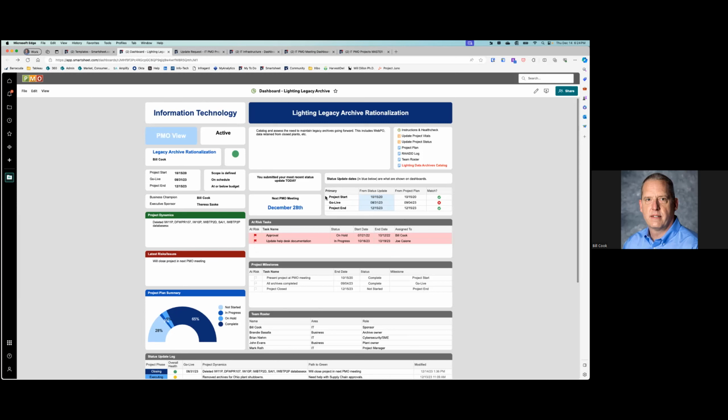So one of the pieces of this system, besides me handing a dashboard and a plan and templates over to a project manager, is weekly status update requests. So every Tuesday, I believe it is, an email gets sent to each project manager saying, hey, need you to update the status of your project. And in that status, they can update all kinds of things, but we ask them to update specifically these big ones: scope, schedule, and budget status at a high level, and then update these dates if necessary. And these dates that we're looking at right here are what we display on the dashboard.